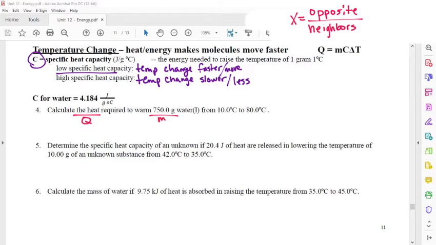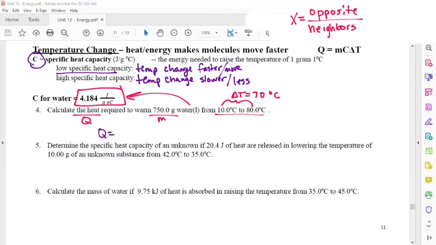That's my mass. And it tells us we want to turn it from 10 degrees to 80 degrees. That's a temperature change. And this delta T is how much I want my temperature to change. So it's not the 10 or the 80. We have to subtract those two from each other in order to find that our delta T is going to be 70 degrees Celsius. So we have M, we have delta T. We need to remember that because this is water, I can and should use this as my C.